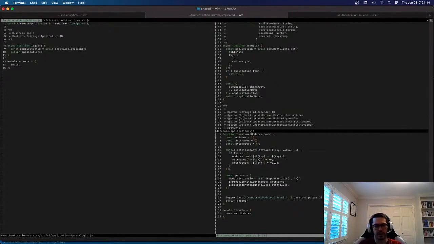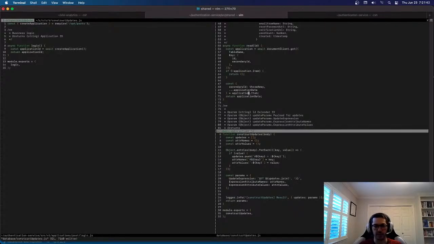So the first hash, this is the attribute name, and this is the value that you're going to set it to. So the value is with the colon, the name is with the hash, and so I do the key as it, and then to make it easy, I just made them both named the key, but I put the value in the value portion. And then that joins them all with the comma between them, and it does this set. That's all it does. So it's nothing like crazy complicated, but it's very helpful.